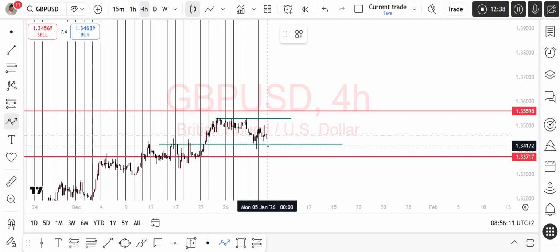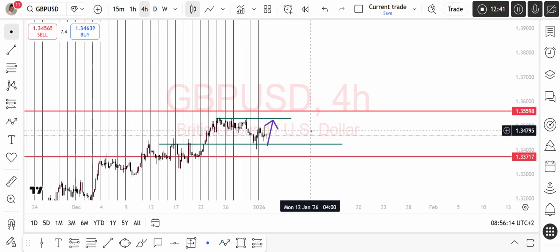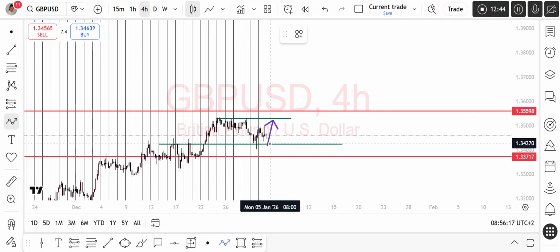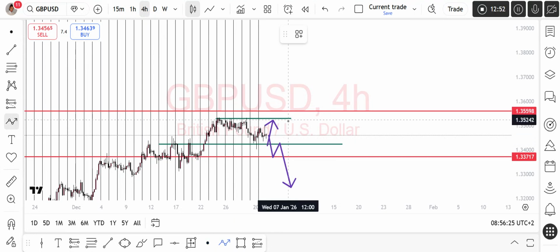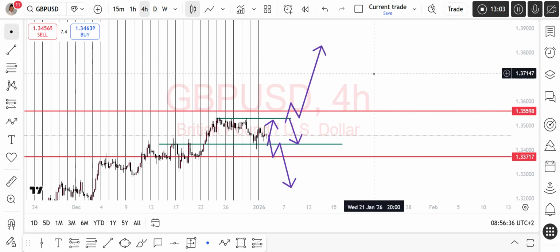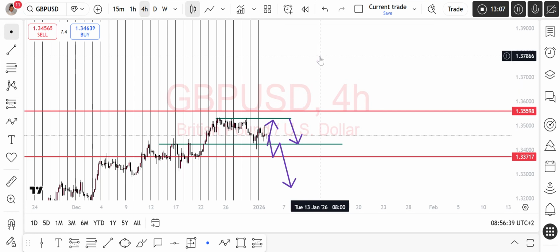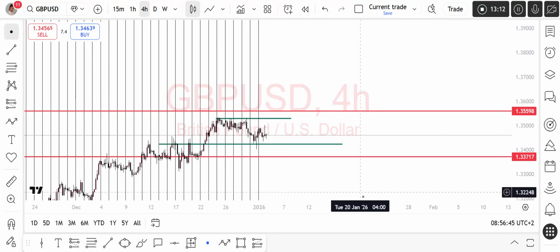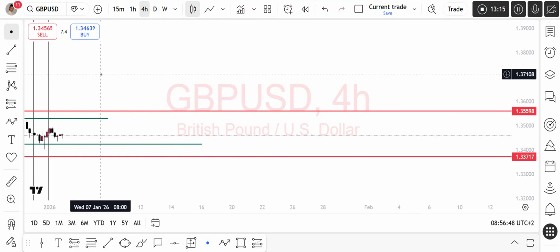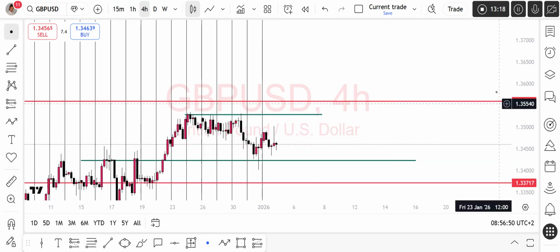That may look like a buy from here, right? Or from that exact same. Market could break and then create that. Or market could come here and sell from there. Or market could just break and just, you know. So this is exactly what I am seeing with this. I don't like to speculate where the market is gonna go, but I like to react based on what the market is showing me and what the market is giving me.